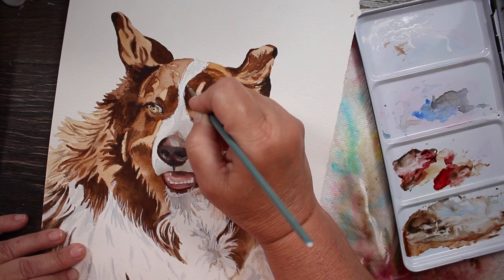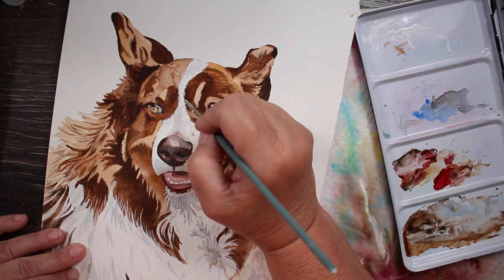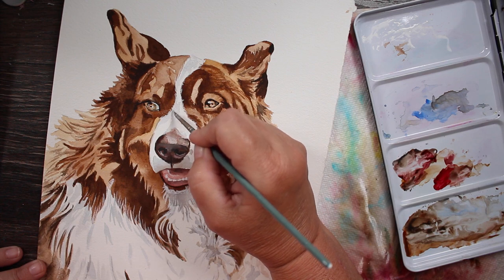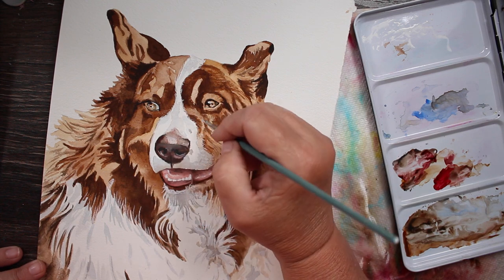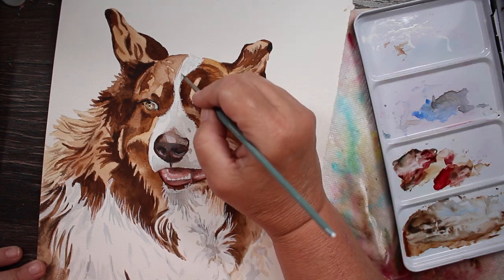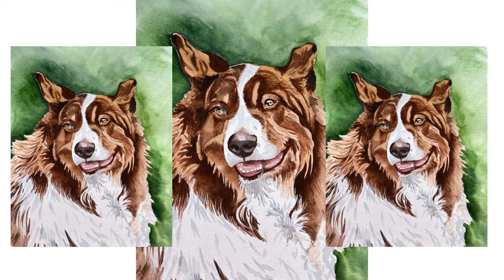Some more shadows. I'm also taking a little bit of Dr. P.H. Martin's Bleed Proof White, and I'm adding the highlights to his eyes. I'm also doing some fur marks right down the sides of his muzzle, where that white stripe goes down his face, so that it's not a hard line, so that it gives the indication of fur.